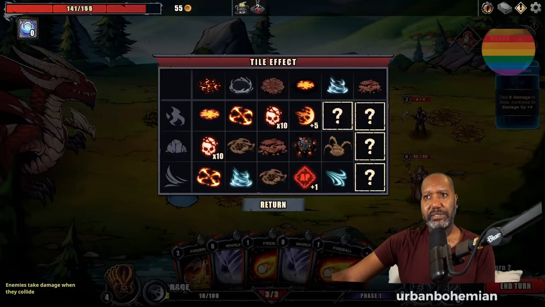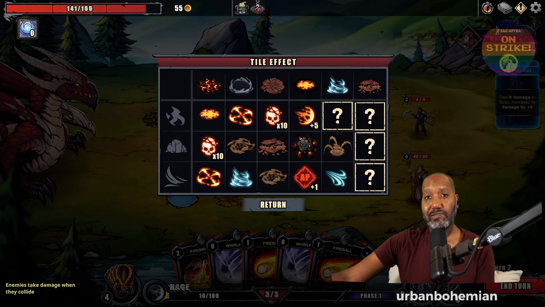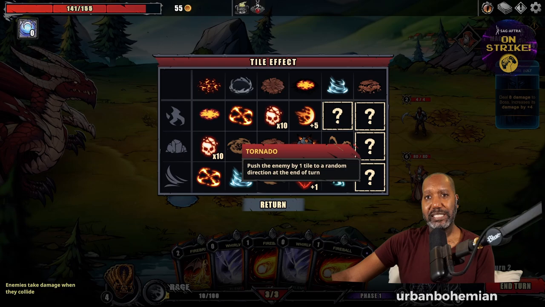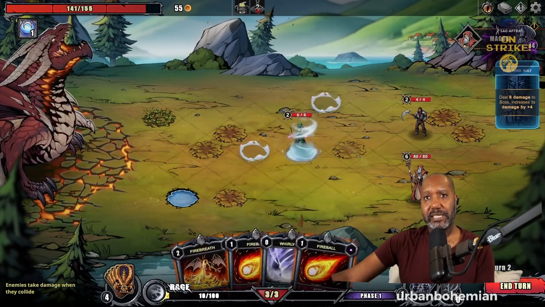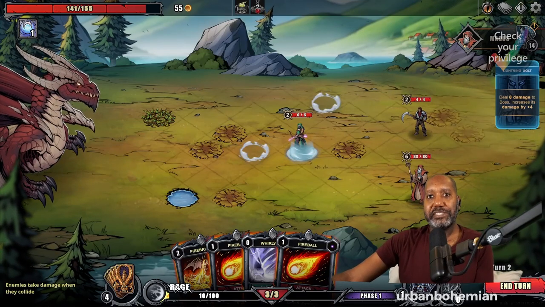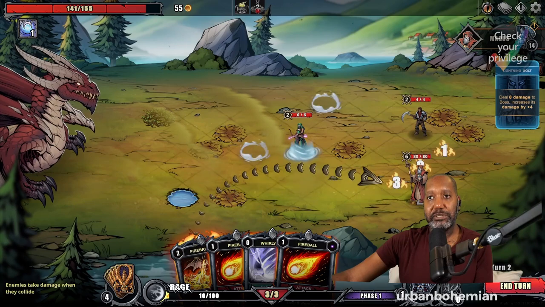Okay, you're standing in wind. Is that something I should do something about? See, not really. Well, I could do this. That'll push you back somewhere else at the end of the turn. But what I should be doing is focusing on you. You, buddy.